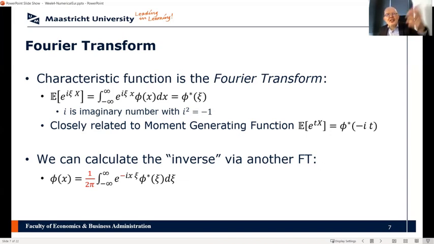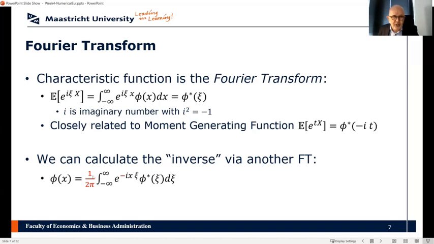Taking e to the power i xi of a certain function, this is known as computing the Fourier transform of the probability density function. And it turns out there is a fairly large class of models, which we'll talk about later, mainly when we work with stochastic interest rates or with stochastic volatilities, where we can compute these Fourier transforms or characteristic functions in closed form for the model. And then one possible way of extracting the probability density function is by inverting the Fourier transform.